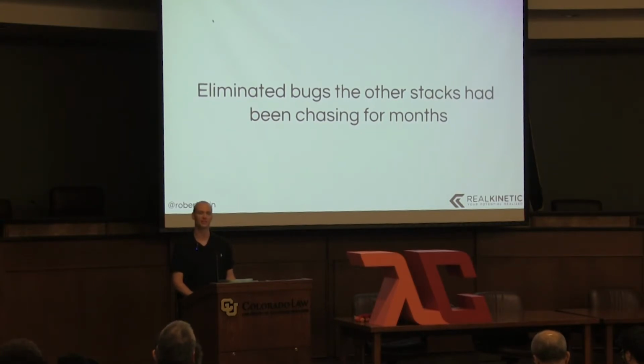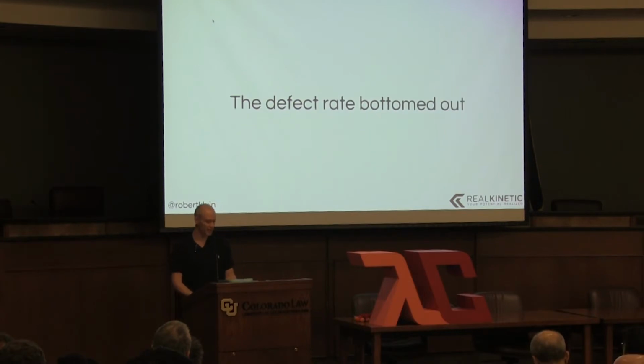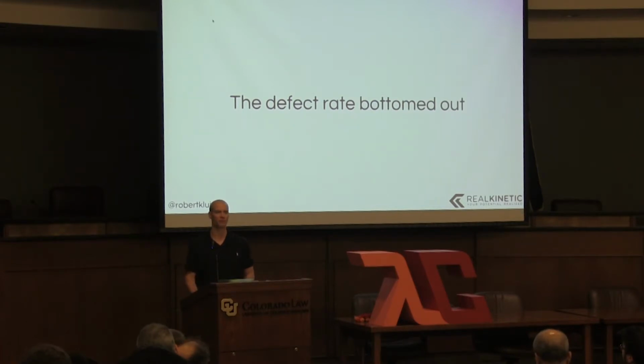One of the nice things, I remember I was standing in the kitchen at the office, and Nick comes in and is like, man, we got this thing re-implemented, and this bug we'd been chasing for 2 months in the other stack is not there in this implementation, because with types, we were able to actually specify this behavior. So we're eliminating bugs at that rate, and the overall defect rate in this thing just bottomed out. Which for me, being in management, is a really nice thing to hear. Not only did they not slow down at all, we delivered this thing in about 20% of the time, and we have no critical bugs in this thing when it's released. That's phenomenal.